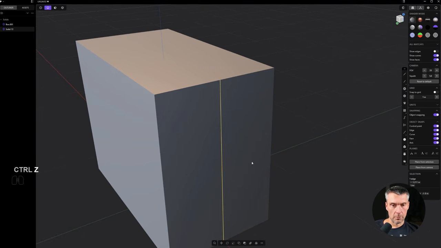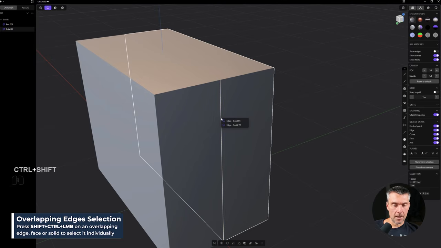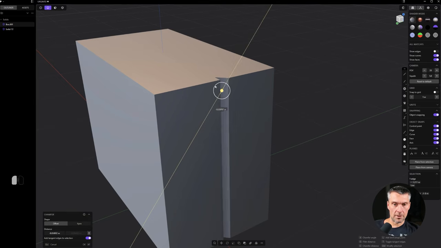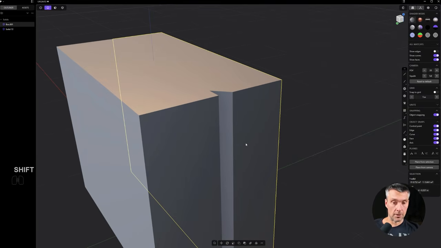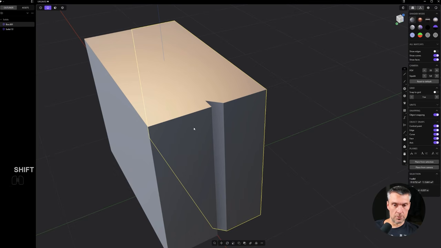Now, there's a new tool. When you hover over an edge, hold Shift and Control and click, right? And you're gonna see a kind of menu, and if you hover over each of these, it's gonna highlight the object that this edge belongs to. So this is left, this is right. So if I wanna select the right edge, I go here and click. And when I chamfer this, boom, the right edge gets chamfered. So this is really useful for modeling, especially when you can't tell which edge is which and you can't just select them. And you would need to hide one object, go back, chamfer, go back, unhide. It's just annoying, right? This tool is fantastic. So use it. Well, that's the last tip.